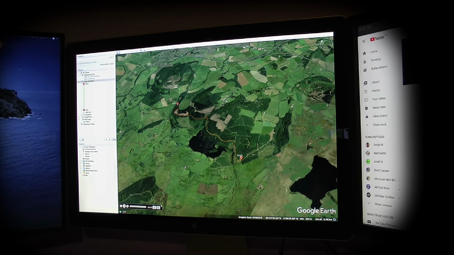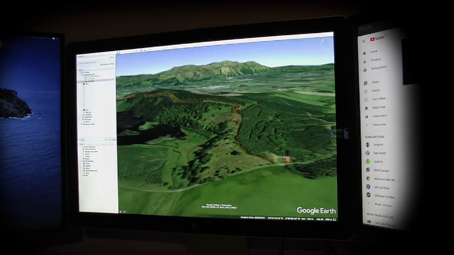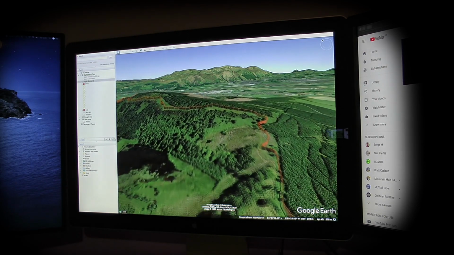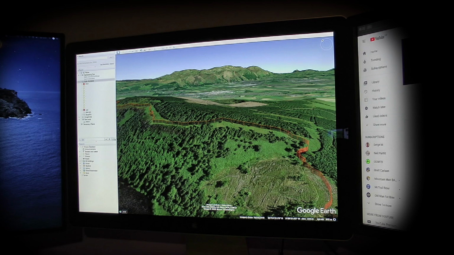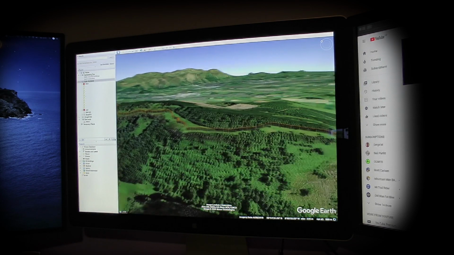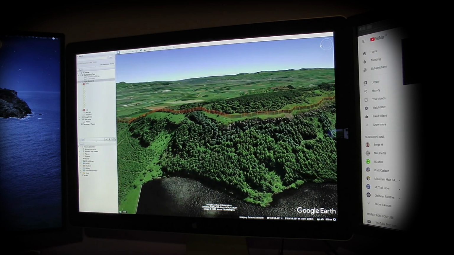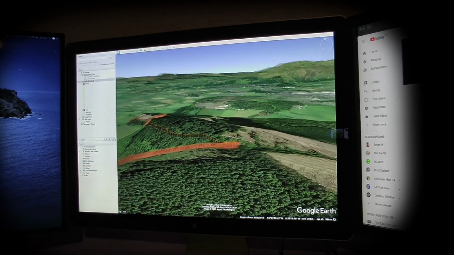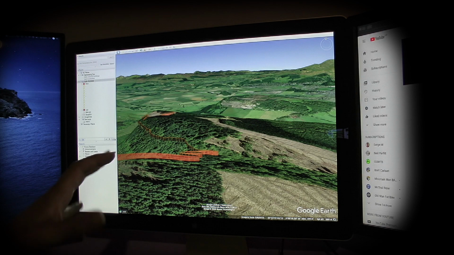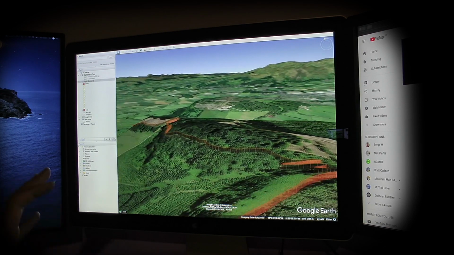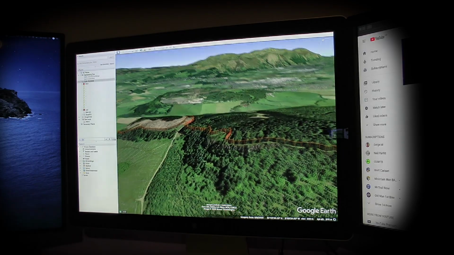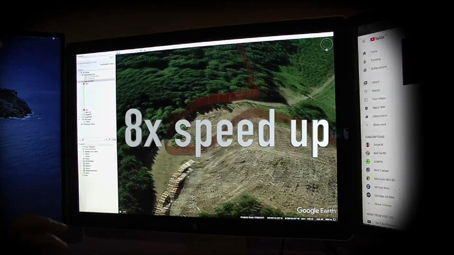Now remember, I've set this at 5 seconds between each waypoint. I would extend this to say 20 seconds. See the flicker here? And you see a bit of a jittery there? That's what we do not want, and that's why I go to 20 seconds. It doesn't put so much stress on the computer. So we let it play all the way through.